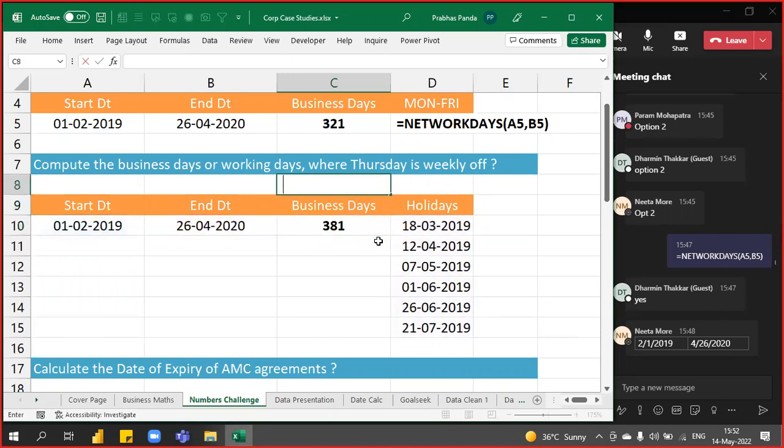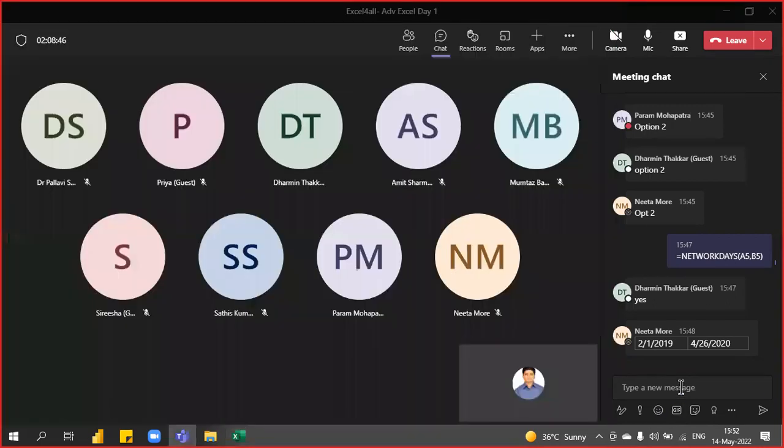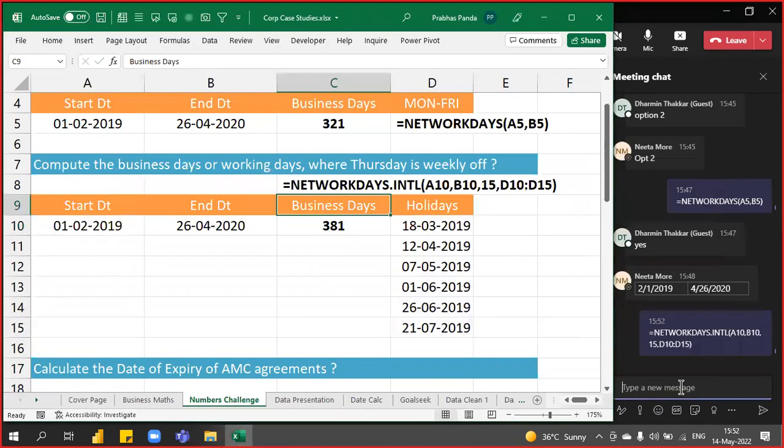So this is how, whenever there is a need to consider your business days, working days, or to calculate someone's productivity or efficiency, you can always take this formula's help, and it's going to help a lot. So please give it a try. Any difficulties in understanding, do let me know. Or if any question comes up, feel free to ask.